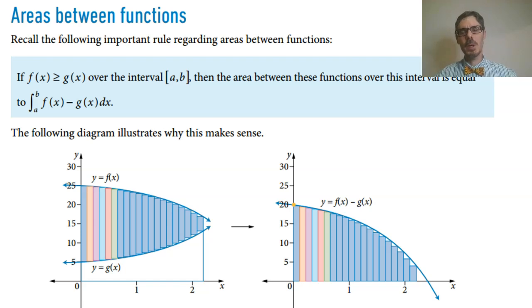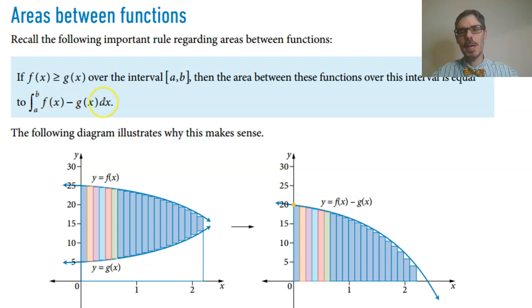About the area between two functions? Suppose I have a curve f of x and a curve g of x, and I want to find the area between them. Well, I can just work out f of x minus g of x, and then work out the area between that and the x-axis. So, assuming that f is bigger than g, we'll just subtract them this way and go from a to b. That's really all there is to it.